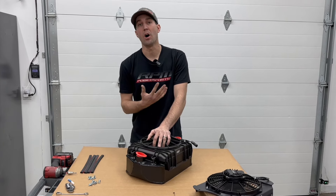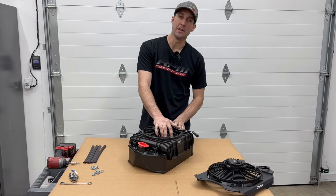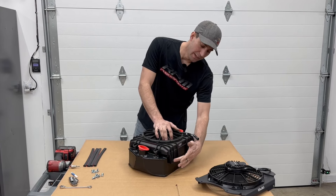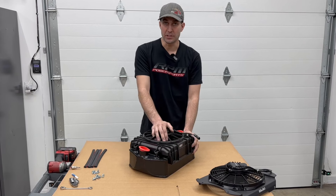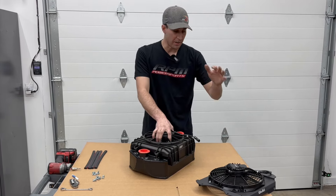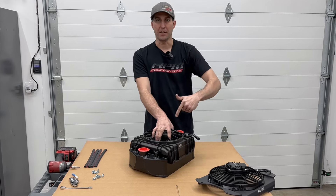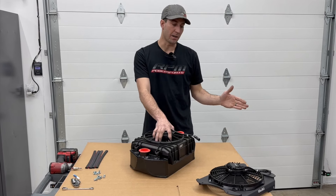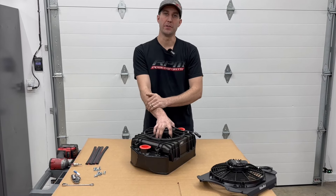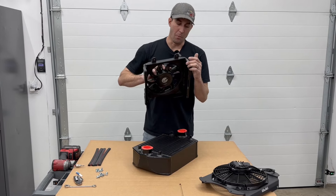It just drove me nuts. On my personal cars I always sealed them off and made it a sealed unit so it was truly pulling all the air through the intercooler. You were kind of always stuck with the proprietary OEM one because the shroud also acts as the mounting points — these holes right here are how it mounts to the plastic bed or chassis. So we made our own shroud and got our own brushless fans. We'll be putting these fans on radiators, Maverick R intercoolers, Maverick R radiators — a ton of things. First one is the Can-Am X3 RR models and 120 kits.